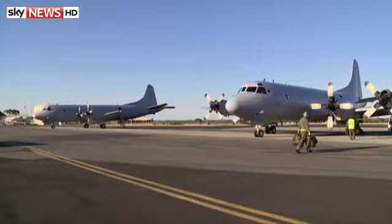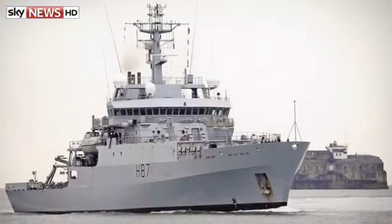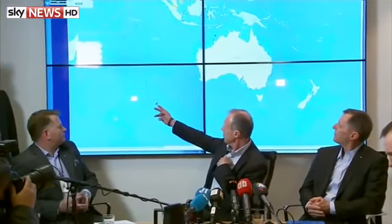Air force planes from Australia and New Zealand have been dispatched from Perth to the suspected debris field. The search by air is being bolstered by a fleet on the sea. The Royal Navy's HTEM Maseko is en route to the search area, and its coastal survey vessel has multi-beam sonar that could be utilised to listen out for the black box. A Norwegian ship has also arrived with 19 experienced seafarers, all from the Philippines, with a captain employed in shipping for 27 years.